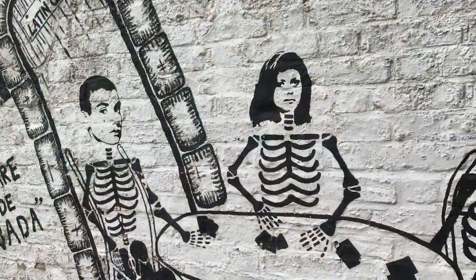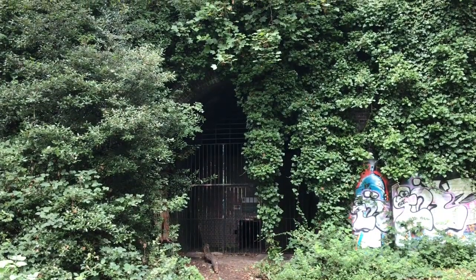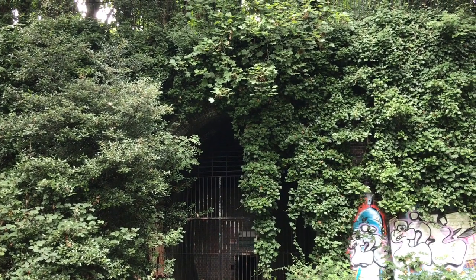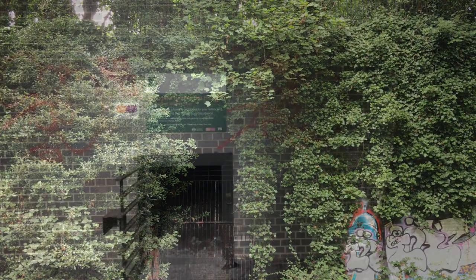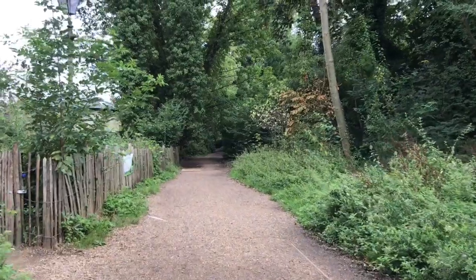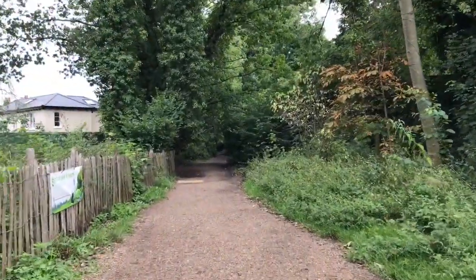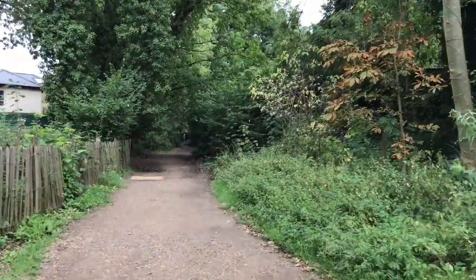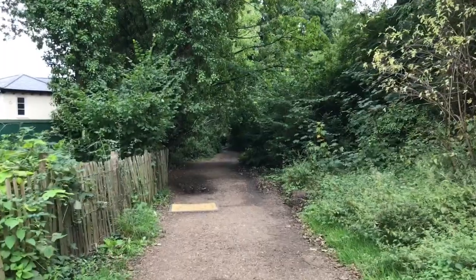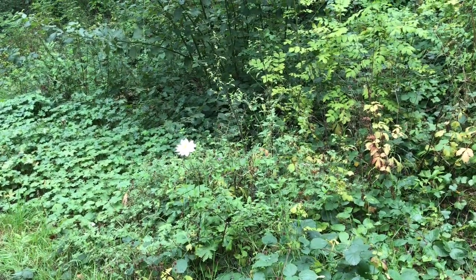I continued along Archway Road and headed down the steep side road to the southern section of the walk, ignoring the warning signs. At this end of the section, the old tunnels under Highgate Hill are still very visible, although again not publicly accessible. This isn't for the safety of the public, but because they've been turned into a bat sanctuary. This section was built by the Edgware, Highgate and London Railway and opened in 1867. It actually had the opposite problem to the Palace section, in that by the start of the 20th century it was too busy to cope with passengers.